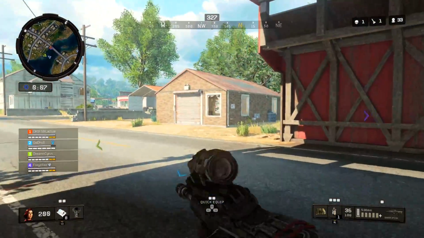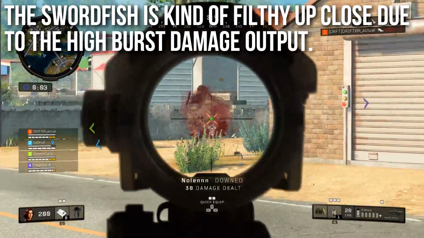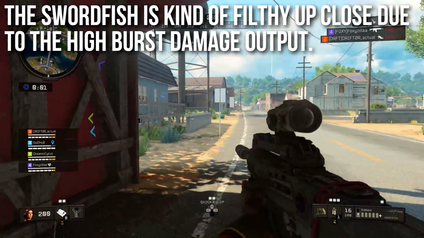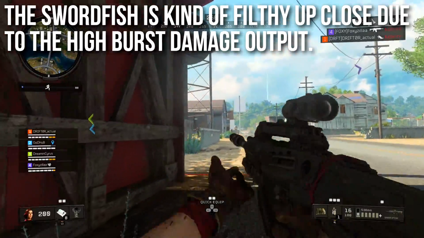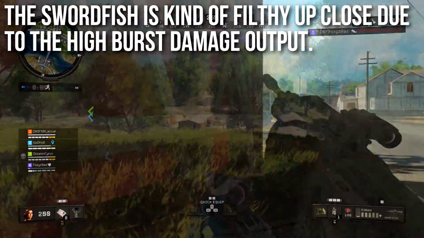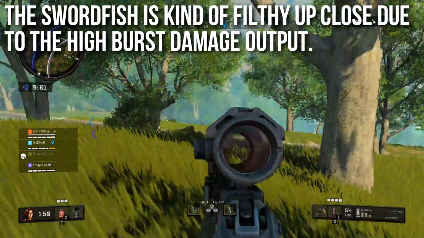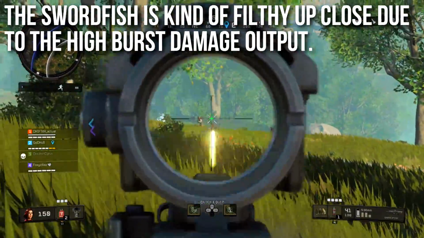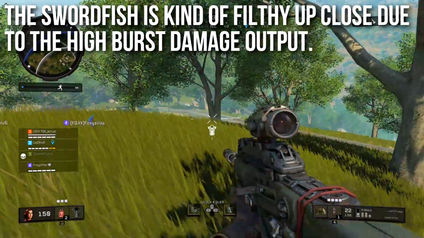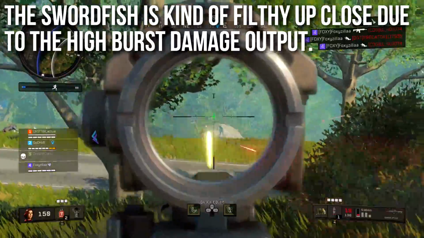Now, I will add one caveat here. The Swordfish is kind of filthy up close in Blackout due to the extremely high burst damage output. If you're in close quarters with people and you get a full burst on, you're going to deal a ton of damage to them, especially if you get a full burst in the head, just like you've been doing in multiplayer. That is a brutal amount of damage output, and you can surprise people. You can rock people's world using this as a close quarters combat weapon.